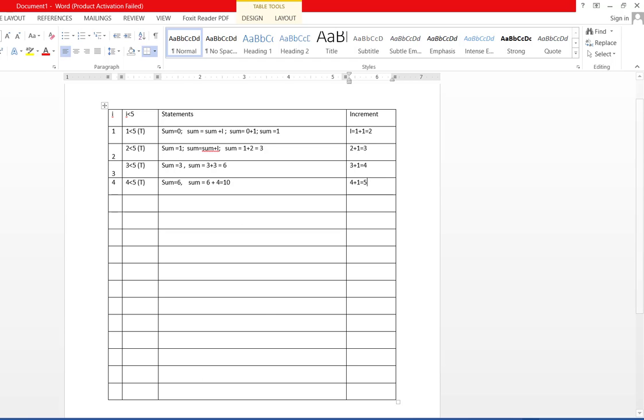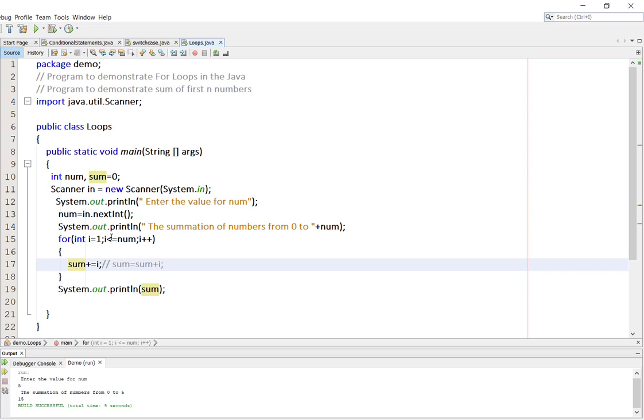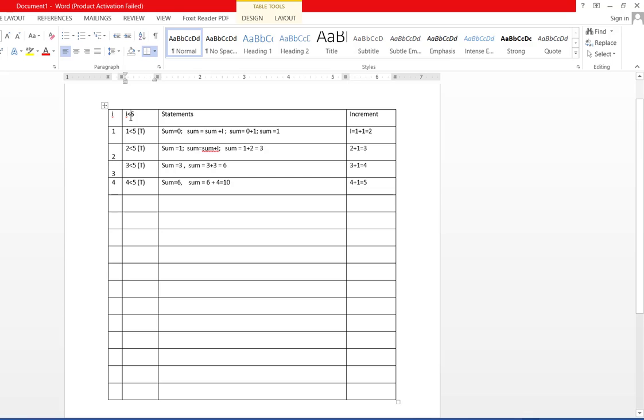Here in this program, as you can see, we have denoted it as less than or equivalent to. So we will write it down here as well: less than or equivalent to. Again, when the current value of I becomes 5, 5 less than or equivalent to 5, the condition is true, because either it should be less than or it should be equivalent. So 5 is equivalent to 5, the condition is again true.